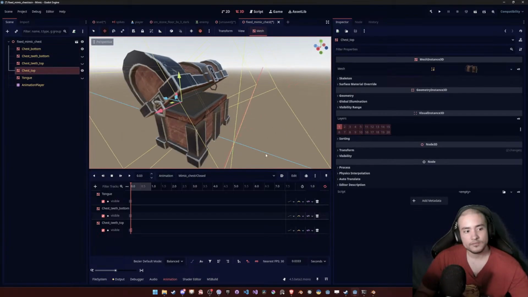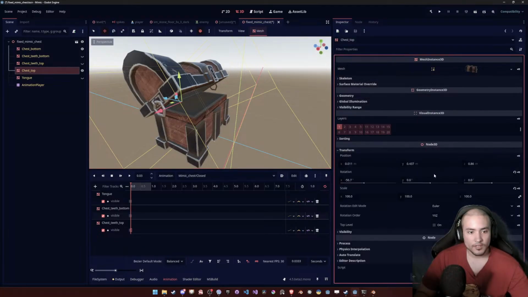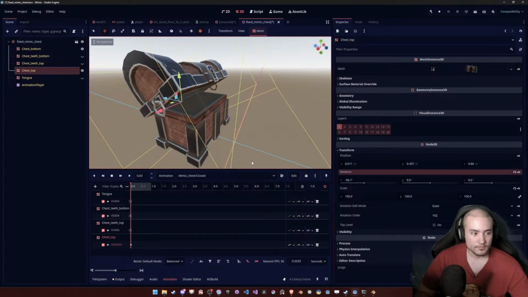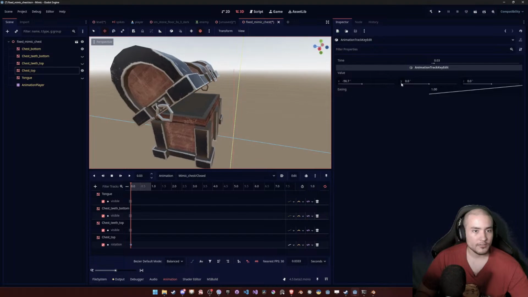And then finally, we go to the desktop, transform, and we're gonna do rotation. It's gonna be a looping animation. Okay, and the rotation is gonna change.